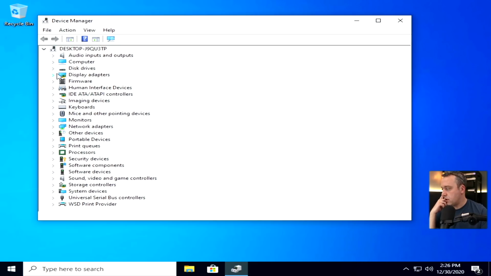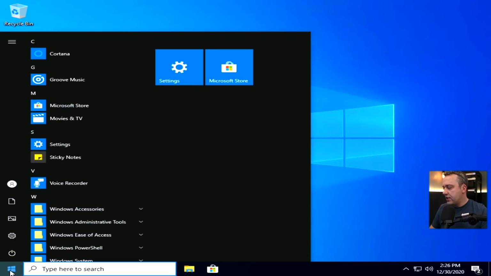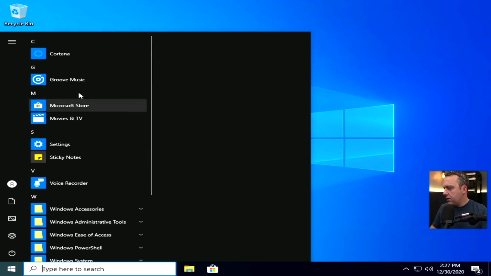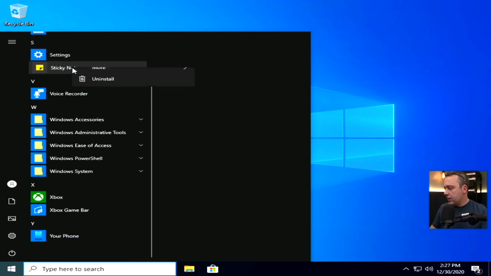You can see how most of all of those were found. We still have to get our NVIDIA driver installed, but we can always do that at a later date, as that's completely independent. The last thing we need to do before we start modifying anything is just some cleanup here. We'll go ahead, unpin things from the start menu, remove anything else in here that you see. I like to just kind of flip through here.